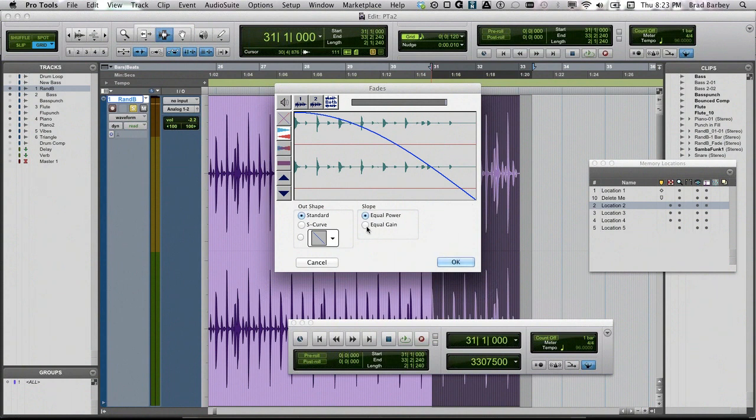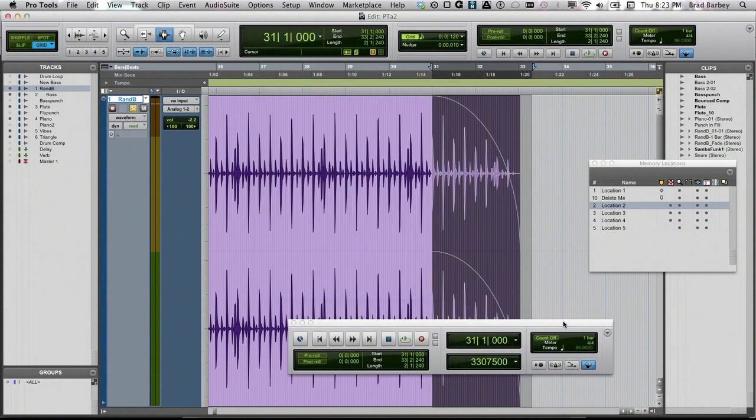But now watch, if I make an equal gain fade, you're going to see a very linear line as an equal gain fade out. Sometimes you use an equal power fade to match up two different sources. But for your fade out, this is going to depend on how you want the file to fade out. You just have to listen to it and decide what you want. But we want you to pick an equal power fade. And then you just click OK. And then you'll see that Pro Tools writes the fade.